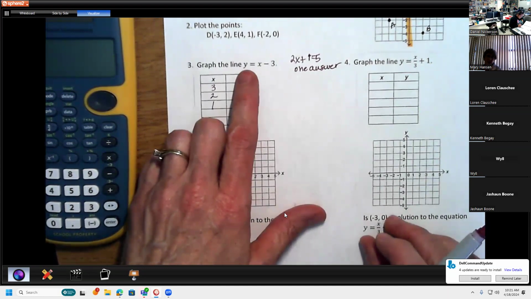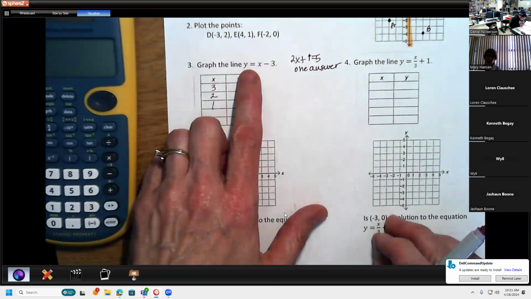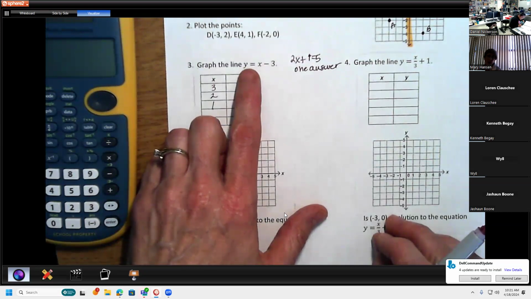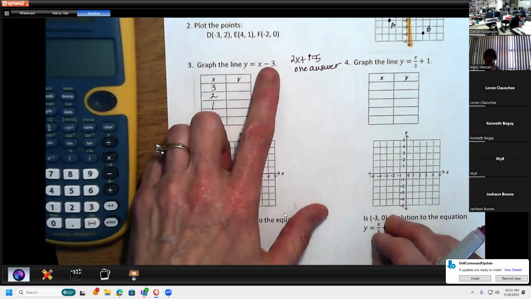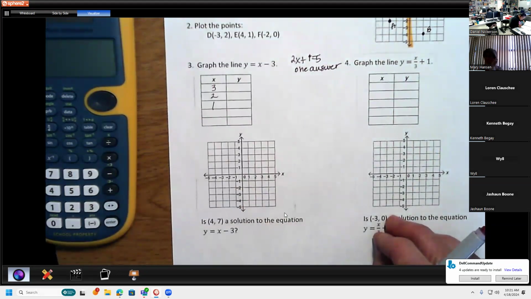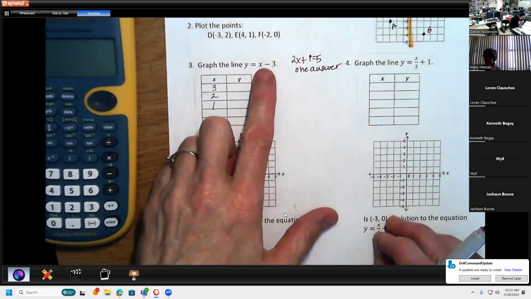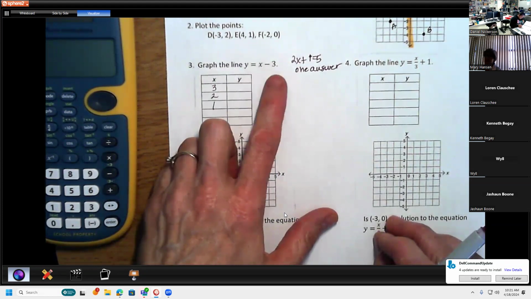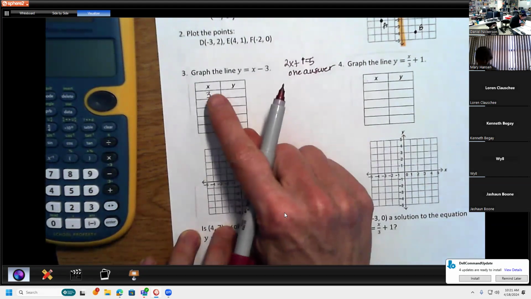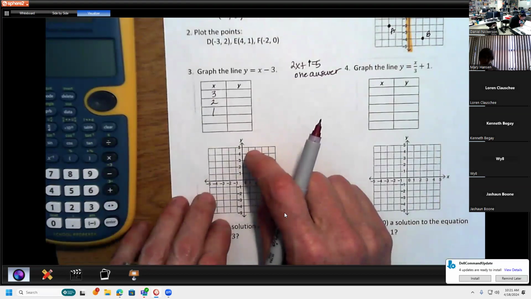Now we're saying that our equation is expressing the relationship between the x value and the y value. And so now we have that y is equal to whatever x is, take away 3. And so if you want to find solutions to this, it means you can pick any number you want for x, put it in there and see what the corresponding y value is. And so I tried to get you started just by giving you some numbers to think about first. You don't have to pick 3, 2, and 1.